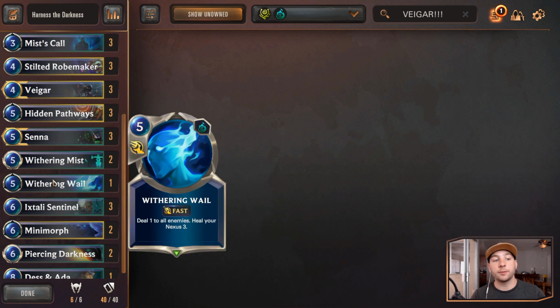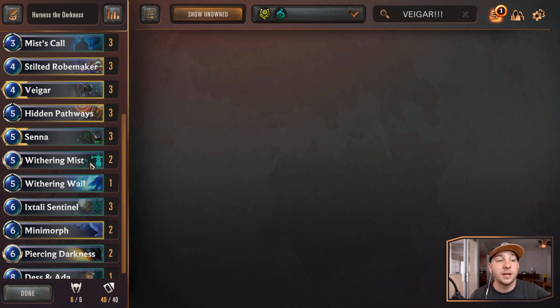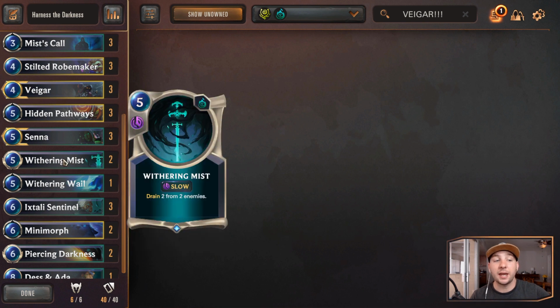Withering Mist, Withering Wail. Withering Mist is awesome because it works well with Senna's ability to make things fast. This pings off a lot of really hard to deal with things in combat and gains you 4 life in the process. So I think the fact that this does more damage to the tougher units than Withering Wail makes this a very strong contender for a potential core card in the deck.